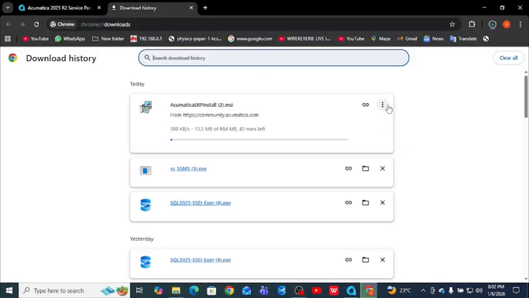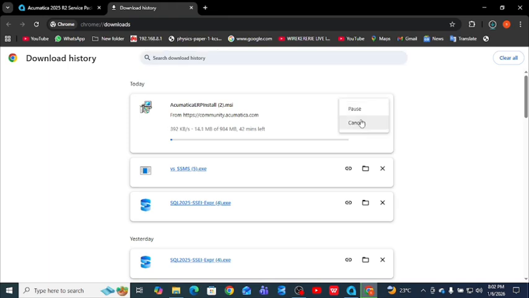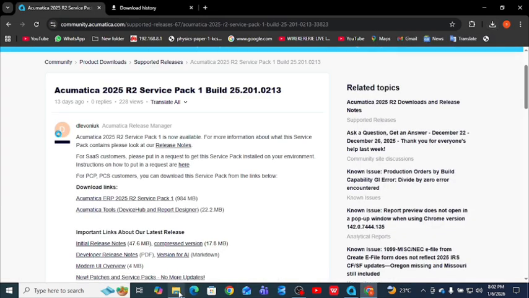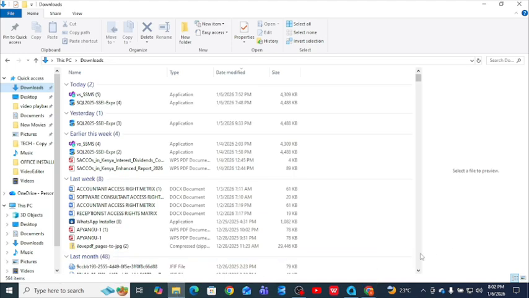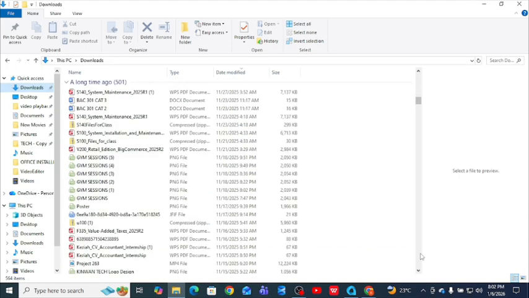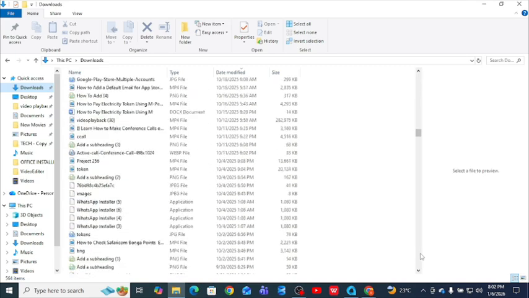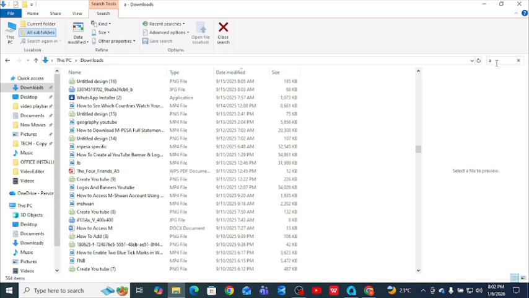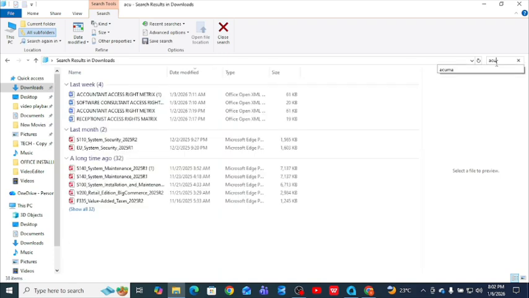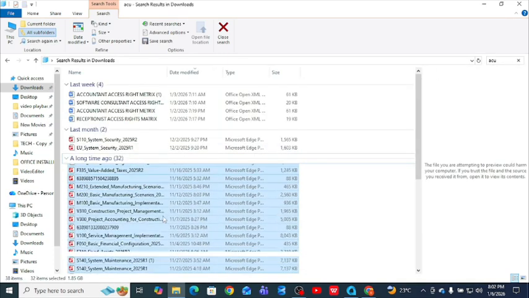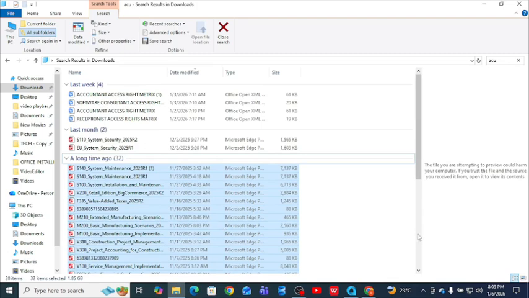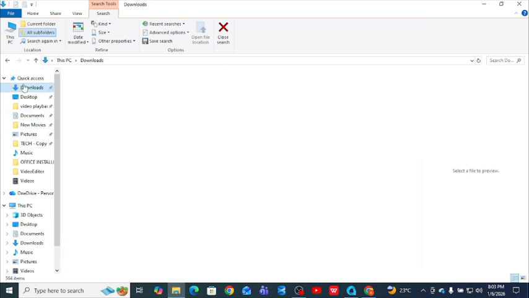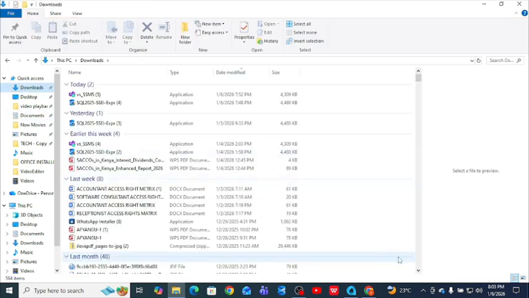So I already have an instance which I had downloaded, but it was some weeks ago, so I need to check and see if I can locate it, and then I can show you.